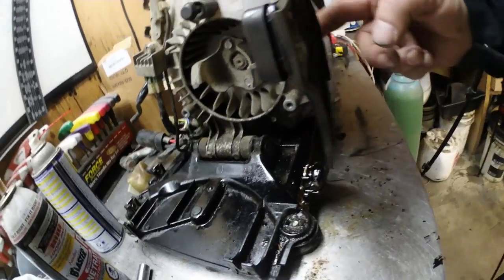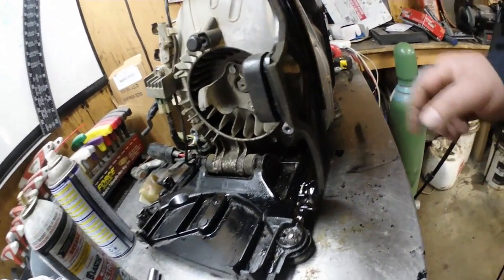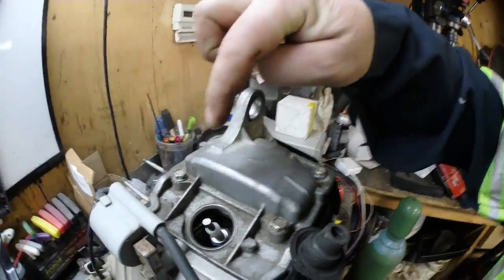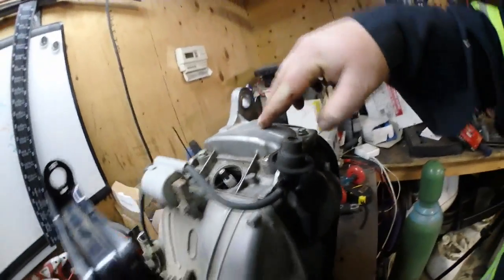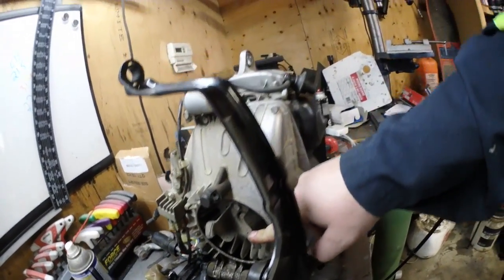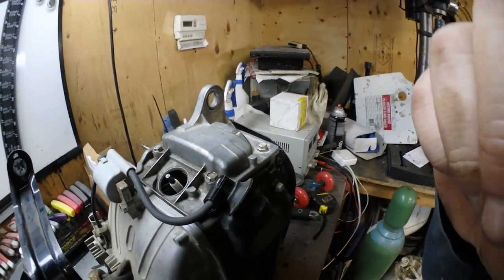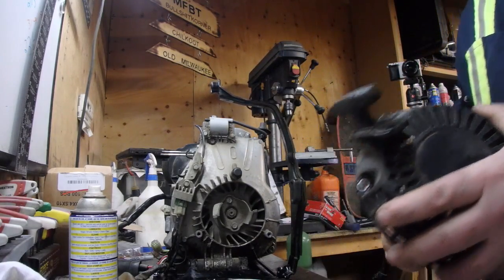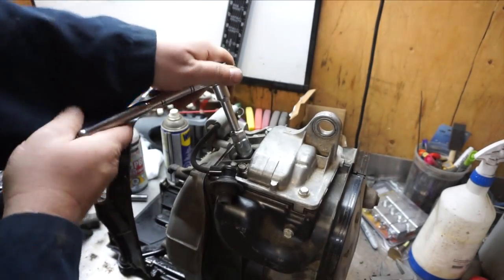I really want to get that screw out so I don't damage or break that base, but it's seized in there so I've got some PB Blaster to free it up. Next step we're going to remove the spark plug and remove this top housing. Then we're going to rotate it to top dead center and do a leak down test. This rope's pretty frayed so it's a good time to put a new one in. It's a 5.8 spark plug.